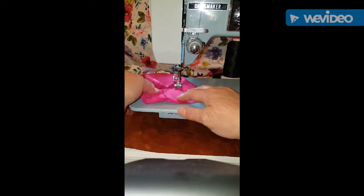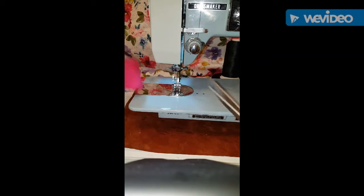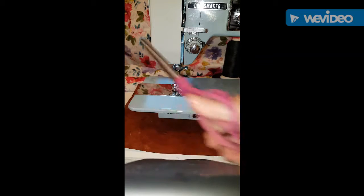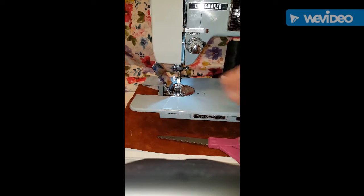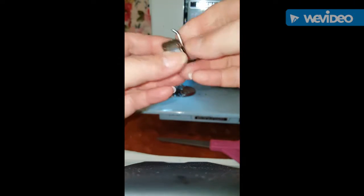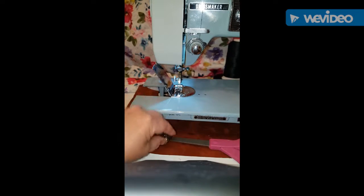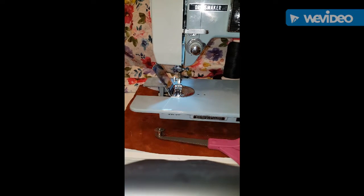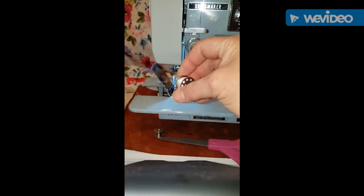And so you just, oops. I needed to cut that. It's hard to do when I'm on video. Oh, no, I'm out of bobbin. Well, how do you like them apples? That's what the problem is. Good news is I've got a spare bobbin.